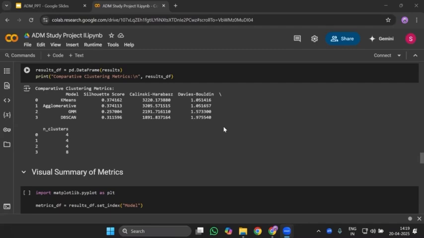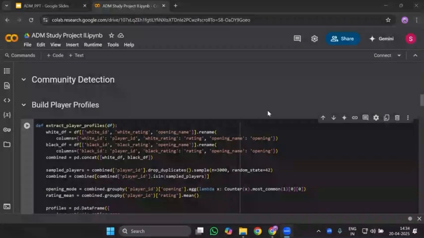Therefore, for the next stages of our analysis and for labeling of our data points, we primarily focused on the results of the K-means clustering algorithm. It provided us with clean and interpretable partitions, making it a strong foundation for further investigation.